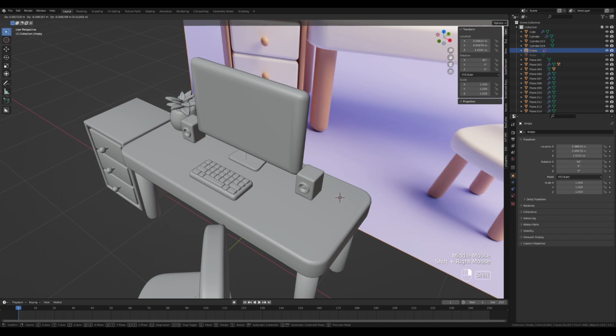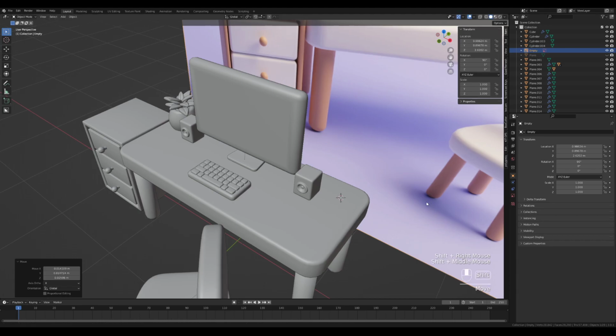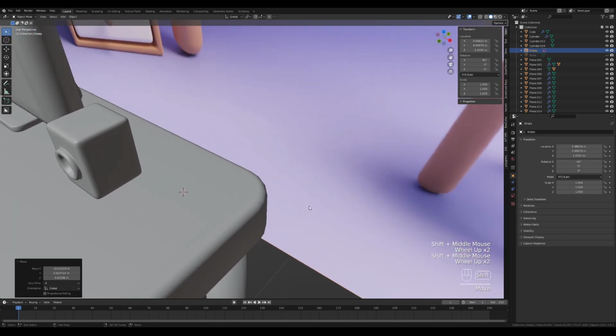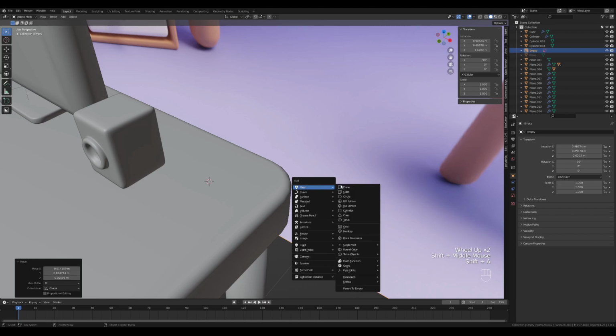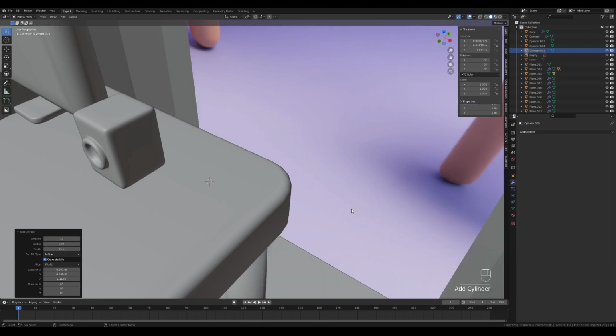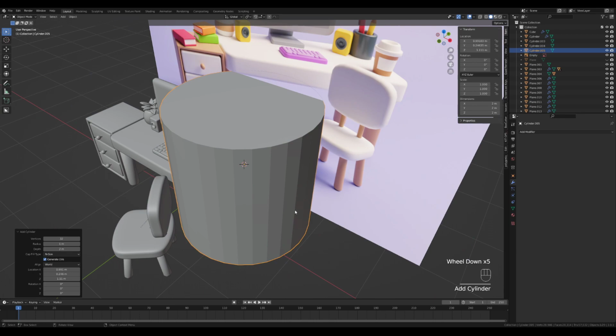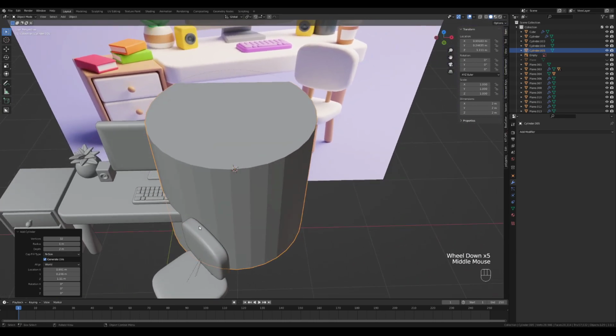I'm just gonna move my 3D cursor by doing Shift right mouse click. Shift A, cylinder. Let's decrease the vertices to something low.